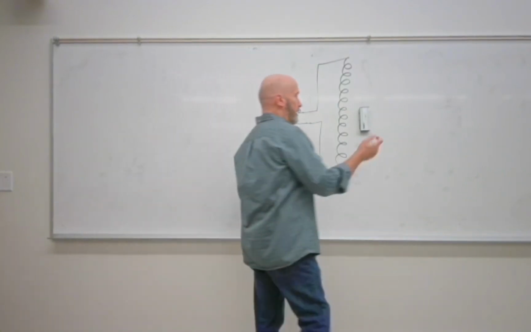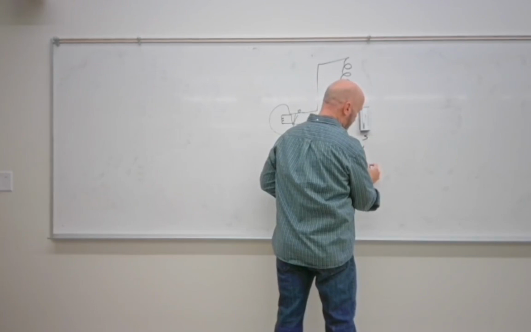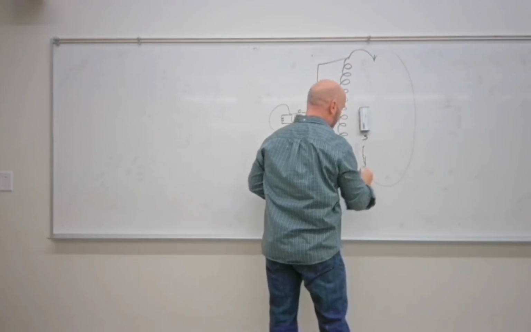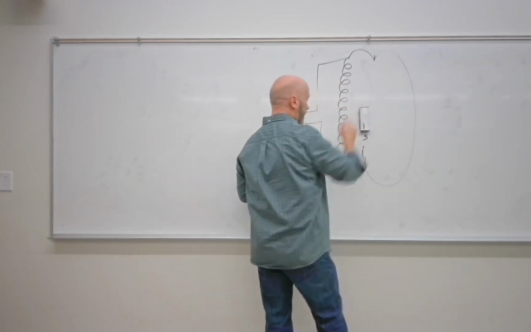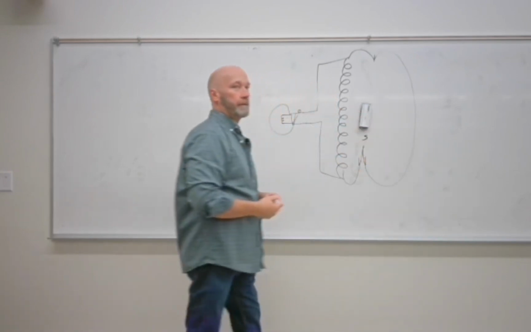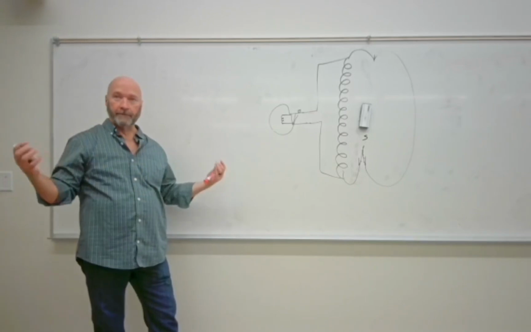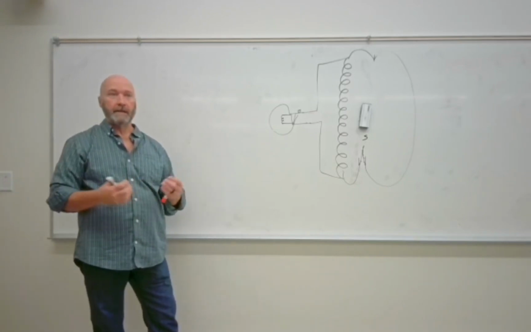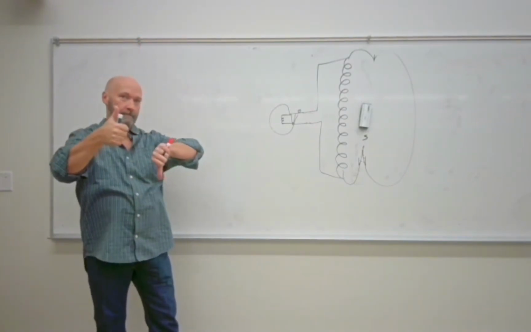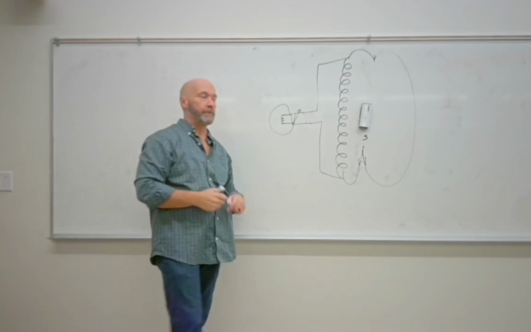Okay, so this is the south end of the magnet, let's say, and magnetic field lines are going this way, right? So they're going through the center of that thing, going up like that, right? But when I flip it around, how are they going to be going? Opposite way, right? Is my magnetic field fluctuating? Big time, right? It's going from this way to that way by way of going this way. Major fluctuation.